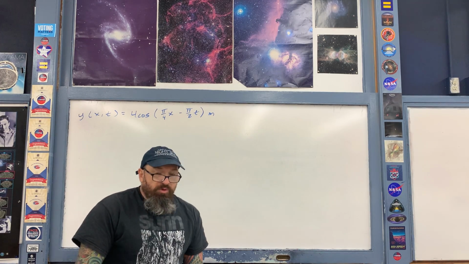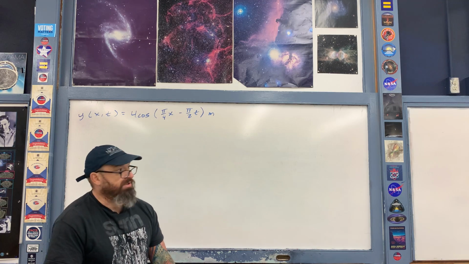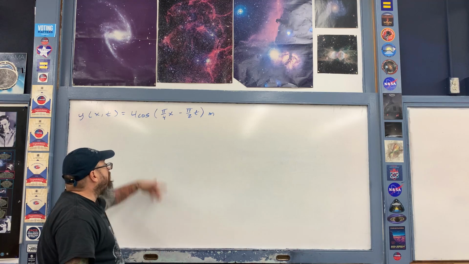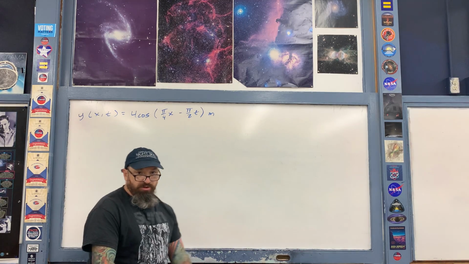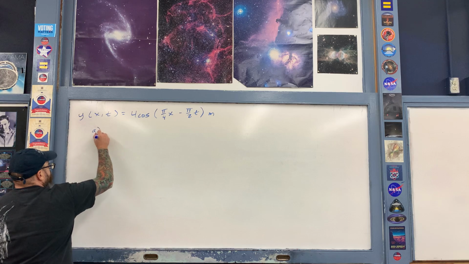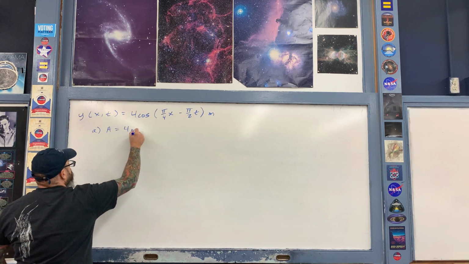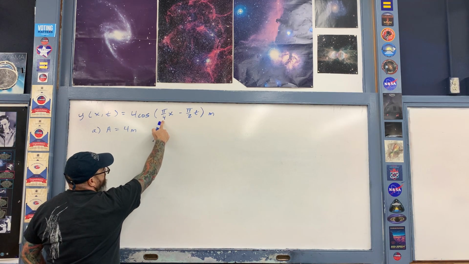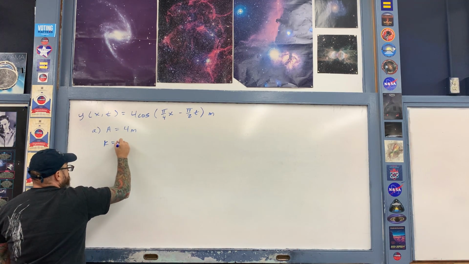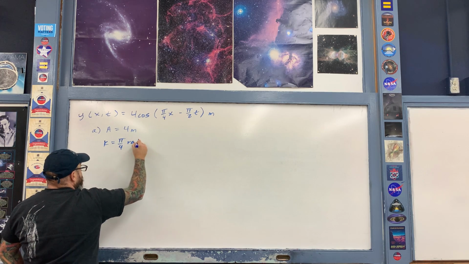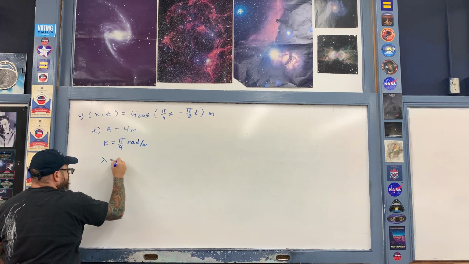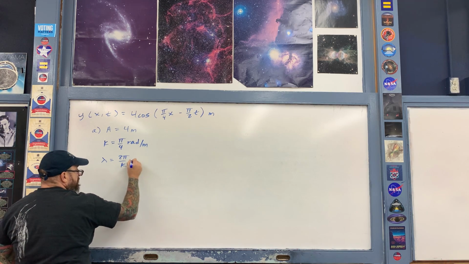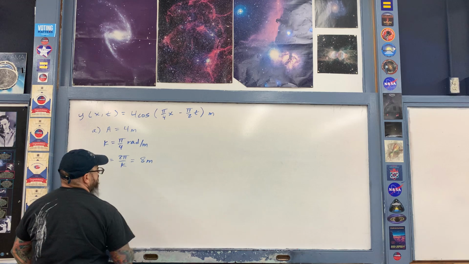Okay, in part A of the problem, we basically have to identify everything first. It says find the wavelength, frequency, period, and speed of the simple periodic wave. All of that information is contained here within the function. Okay, so first of all, let's just write down the amplitude. The amplitude is the coefficient 4 here in front of the cosine. And now in order to find the wavelength, we have to first of all identify the wave number k. So the wave number k is pi over 4 radians per meter. Okay, from there we can calculate the wavelength lambda, which is 2 pi divided by k. So 2 pi divided by pi over 4 equals 8 meters.